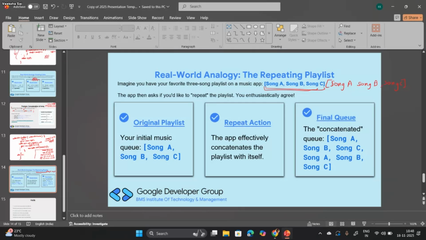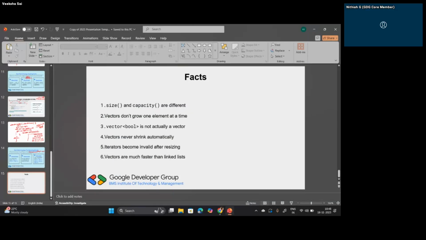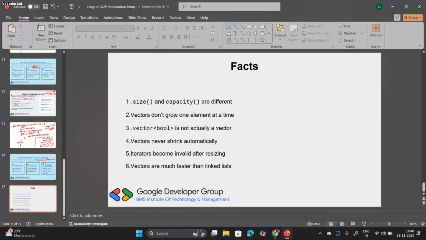So with this, we have completed the 2 questions for today. Because these concepts were slightly similar to what we have done yesterday, instead of a recap, I've thought of getting some facts for you guys. I have got 6 facts. With tomorrow's material, I'll send you the reasons for why these facts are true. For tonight, just think: why is this possible, or what is the reason for this? First thing, size and capacity are different. I guess by this time, because of yesterday's and today's explanation, you'll know what is the difference between size and capacity. So this is fine.